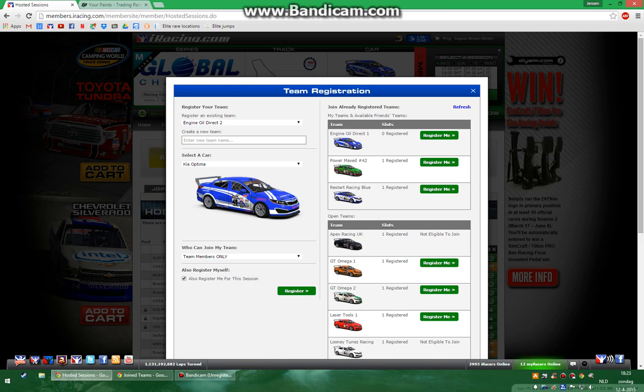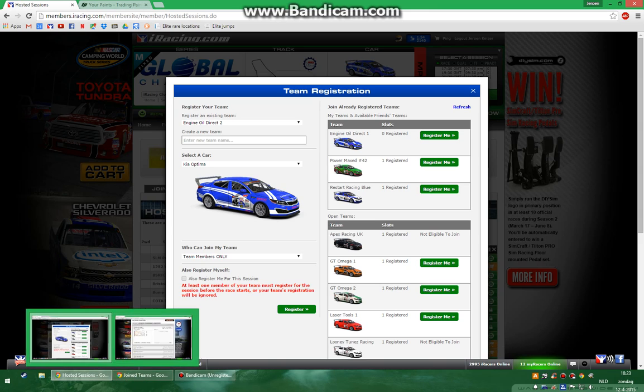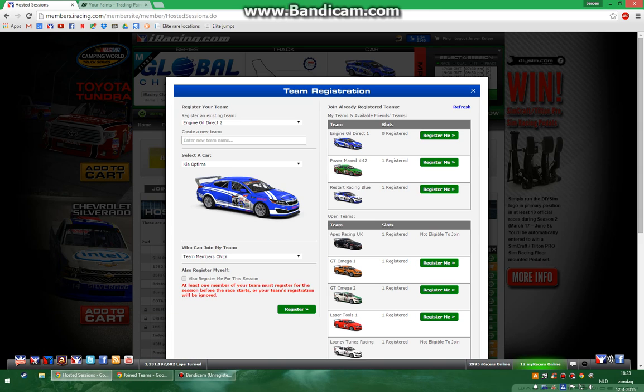Below that you see also register me for the session. This comes back to what I just said about only admins being able to register the car. So only admins can do this left part, and if an admin wants to register a car but not drive for it, he unclicks this one, and then somebody else of your team will have to join it when it pops up in here. You see I already joined the Engine All Direct 1 car without registering myself, and you see Engine All Direct 1, 0 drivers registered.